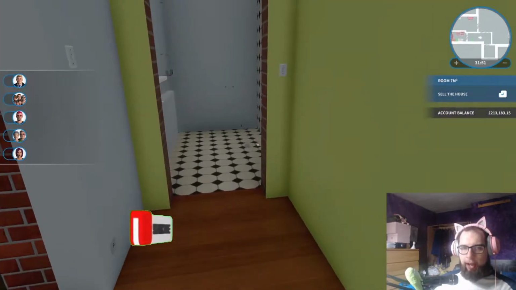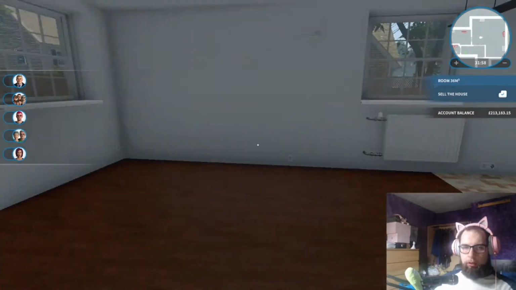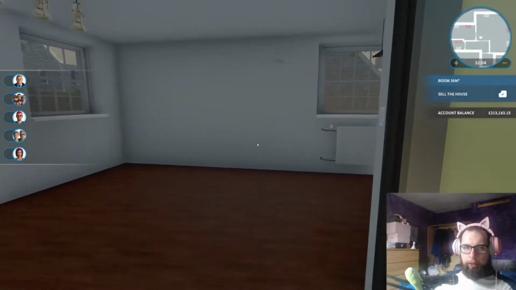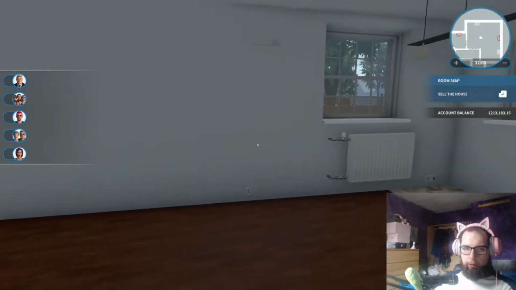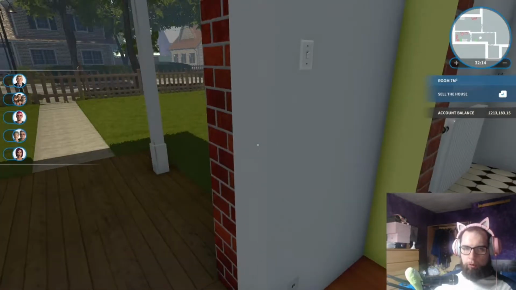I'm going to give myself 20 minutes to do all of this. Each room is going to be 20 minutes. Now, I've got lights to sort out and all that kind of stuff. So, what we're going to do is work on each room bit by bit.